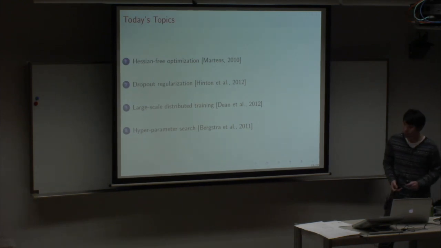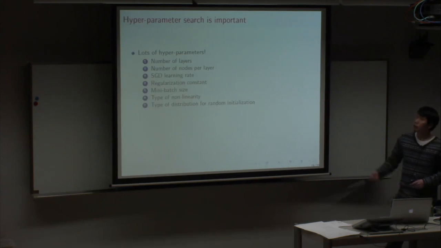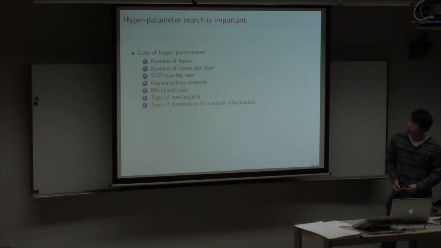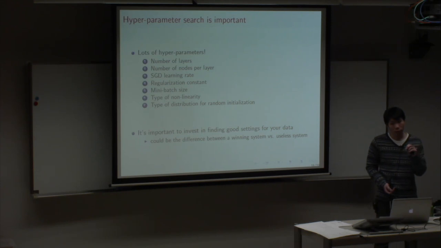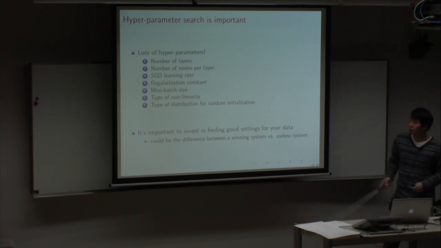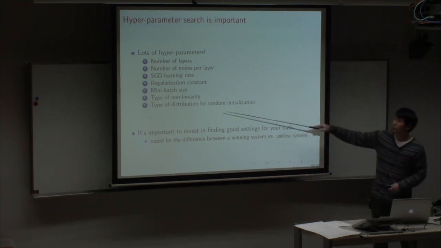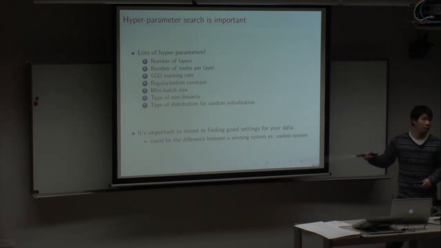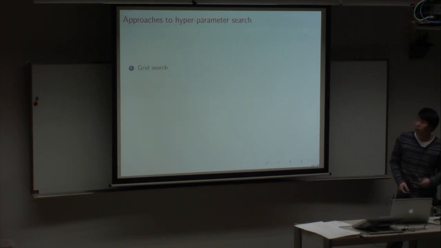Let's just briefly talk about hyperparameter search, and then we can end this talk. As you know, there are many, many hyperparameters in your neural network. So the question is, how do you optimize them? If you really want to do deep learning, I think this is a very important point. Optimizing these might seem like a lot of work, but they're actually very important, right? If you don't get a good set of parameters, maybe you just can't train this system well. Okay, so it's important to optimize them. So how do you optimize these hyperparameters?